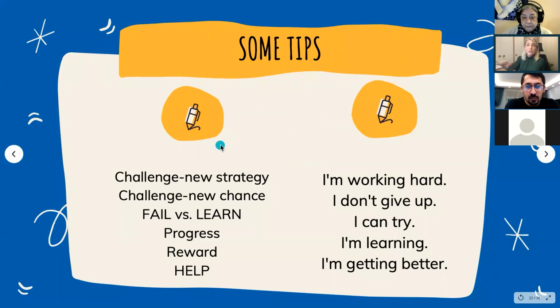Challenges actually are new ways of developing strategies to find solutions to problems that are being experienced by individuals. And challenges could actually be new chances. If we focus on failing, then we'll be focused on failing. We can fail, and our students can fail as well. But while we are failing, we are definitely learning something. So we need to focus on that learning process, even if we are failing. That means that we are making progress. That's the good side of the story.